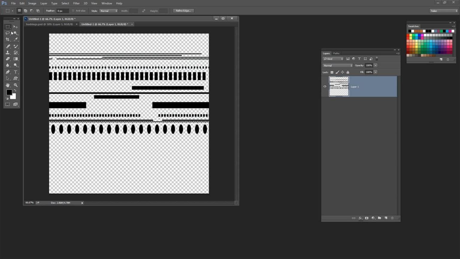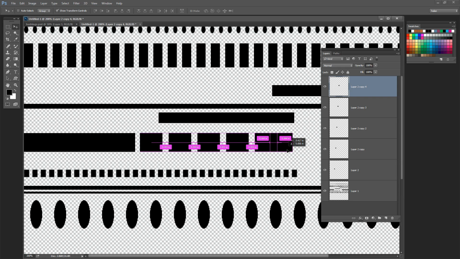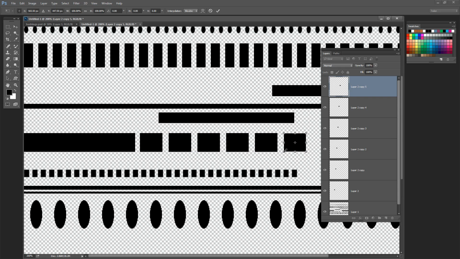I'm going to add a few extra shapes in now. So one of the things I'm going to do is to select over this piece because I want this piece, and I'm going to copy it with Edit, Copy, and then I'm going to press Control or Command V to paste it. I'm going to now zoom in so I can move it. I want to position it so it's in line with this original piece. And then I'm going to Alt-Shift-Drag to make duplicates. And smart guides are telling me where everything is spaced out. So let's just zoom back out again.